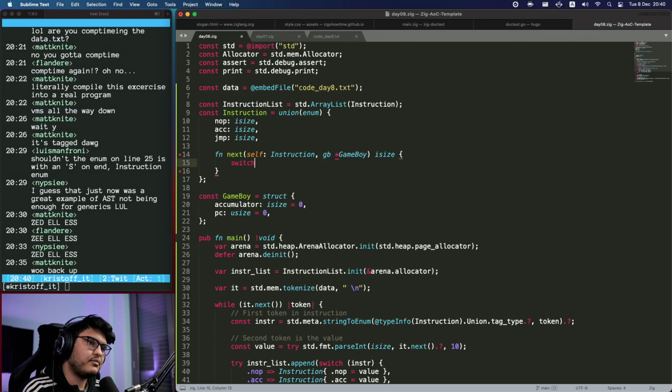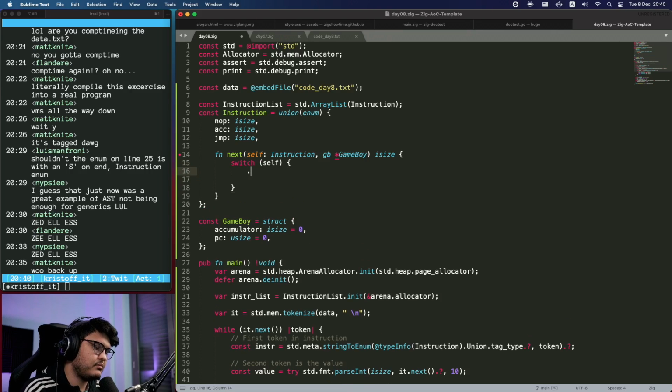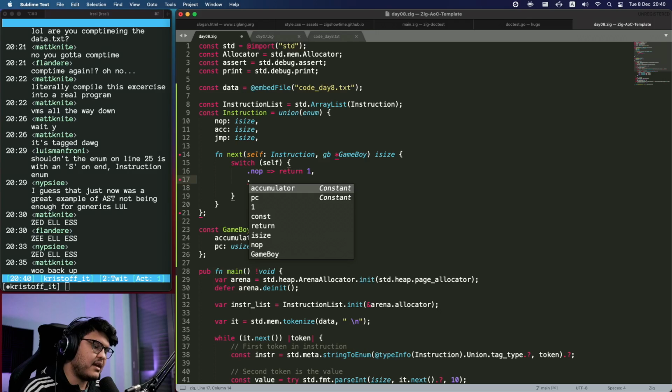And now it depends on what we are. If you are a nop, you just return 1, because we want to move to the next instruction, and that's it. If it's a jump, we need to capture what's stored inside the jump, and we return it, because that's how much forward we need to move.